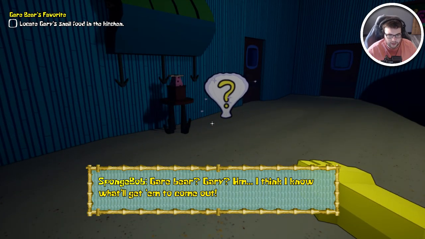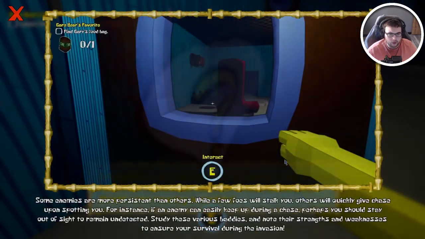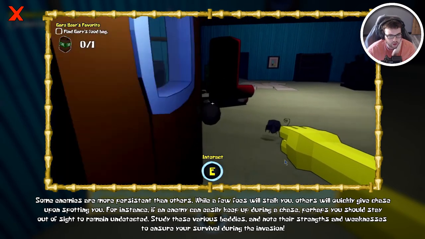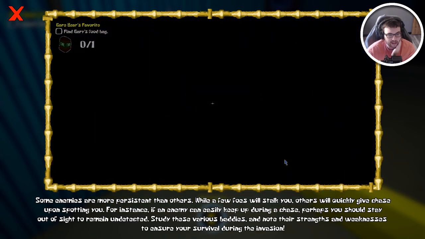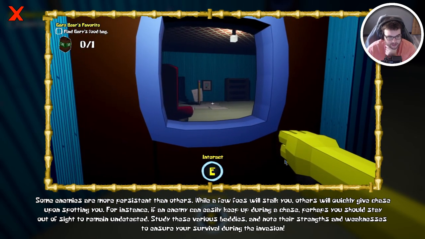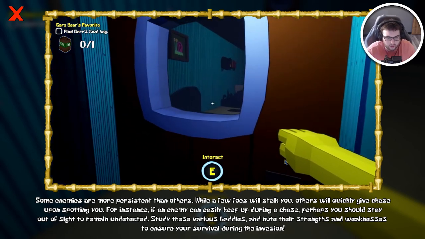Care Bear? Gary? I think I know what will get him to come out. Yep. Alright, some enemies are more persistent than others. While a few foes will stalk you, others will quickly give chase upon spotting you. For instance, if an enemy can easily keep up during a chase, perhaps you should stay out of sight to remain undetected. Study these various baddies, note their strengths and weaknesses to ensure your survival during the invasion.